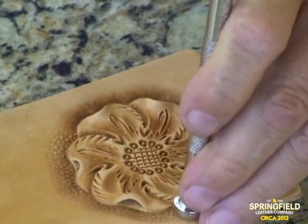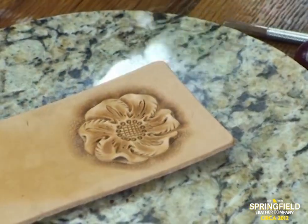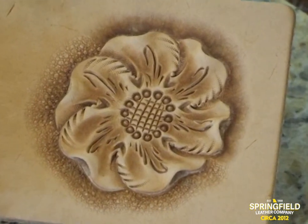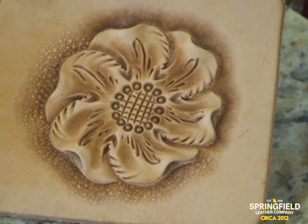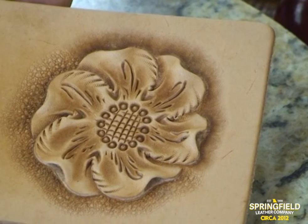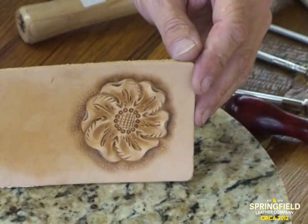Matting tool, you can walk. Now, if you remember all those little marks that the Pro Petal left, they're all gone. Matting tool, this one really leaves a wonderful texture. You can extend that texture out away from your design. You just don't have to hit it as hard the farther you get away from the design. So, there's a couple tips. Hope you like them.